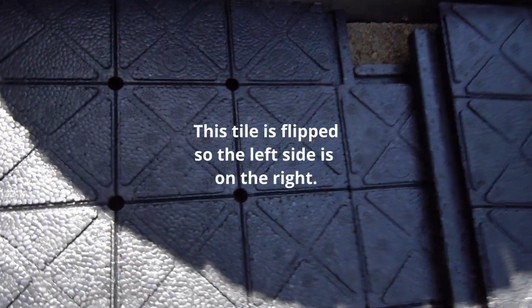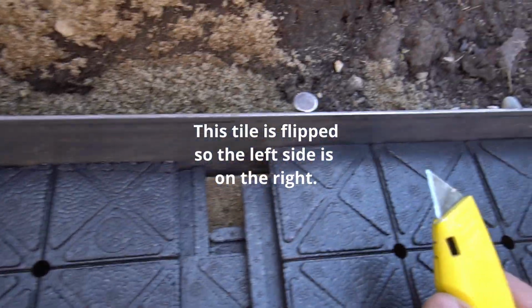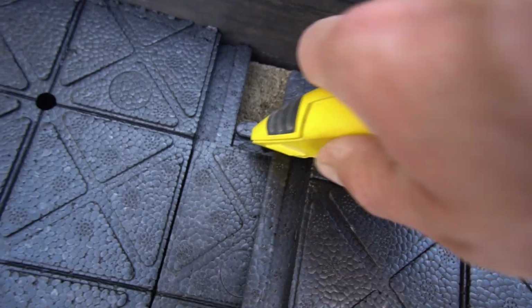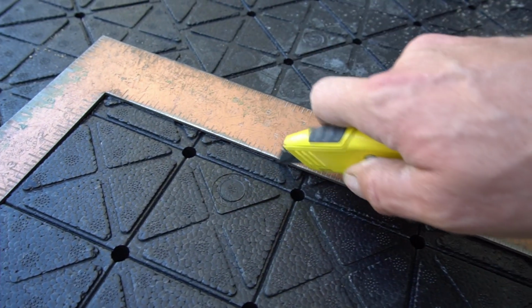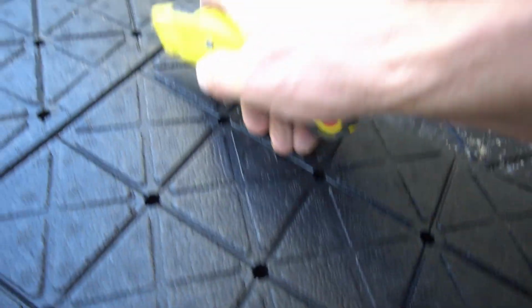So all I'm doing here is bringing this up against. This is my good edge, it's going to go there. So I'm marking here where it's going. I'm going to leave a little bit of flex on this one. Taking it there, that's my mark. I come back in the shade, line the square up on the mark, and then use a knife to cut. This is really hard to do in film at the same time.